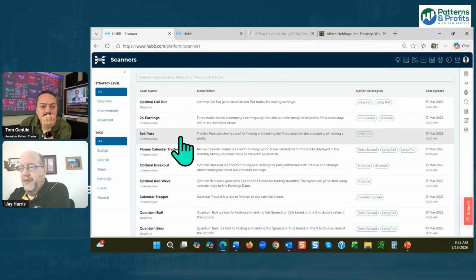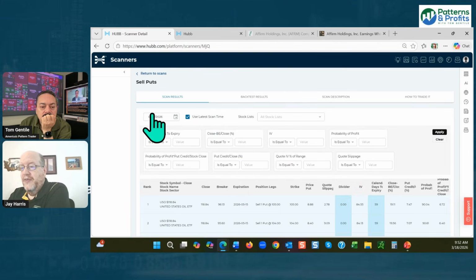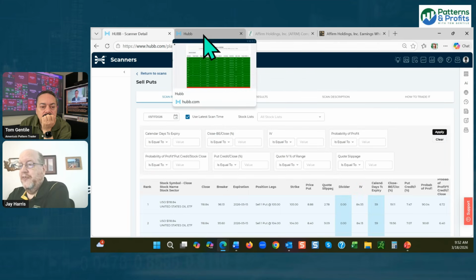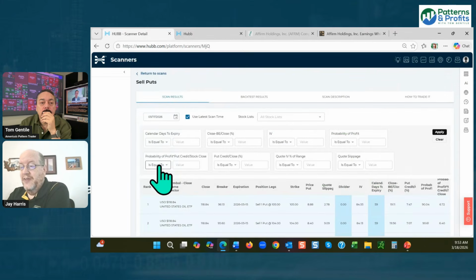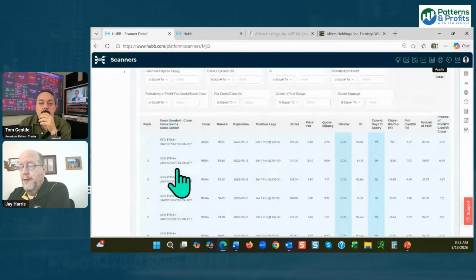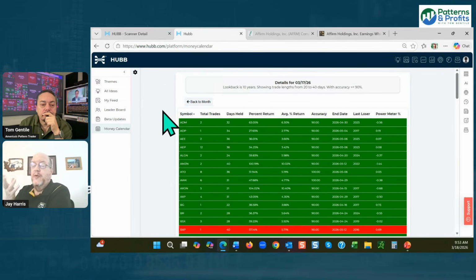We're going to bring up the sell puts. What I like to do is see, okay, if I'm on 317, that's the latest data for the sell put scan. On my other tab, I'm going to put the 317 up here. I'm going to alphabetize the list. And if I see a stock opportunity over here, I also like to see if I also have a money calendar bullish pattern. A lot of times the sell puts without doing the covered call is based off an anticipated move higher based from the MC data anyways.